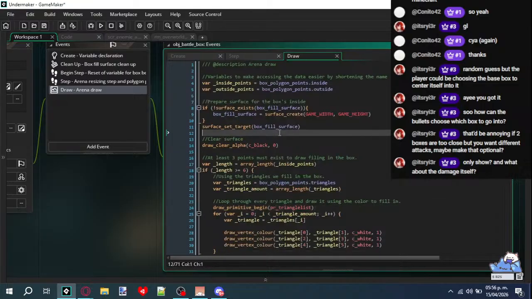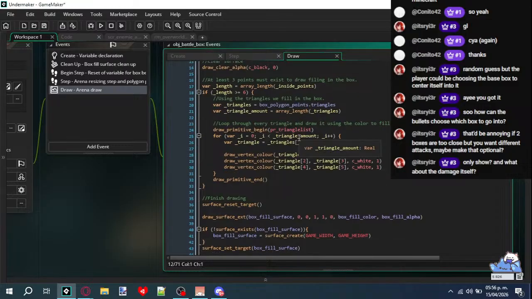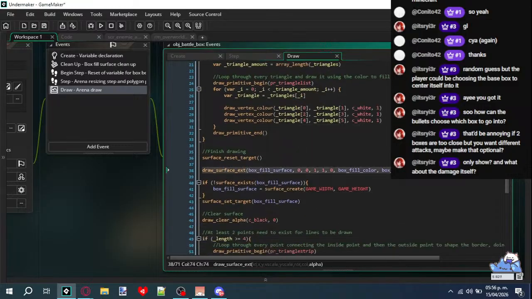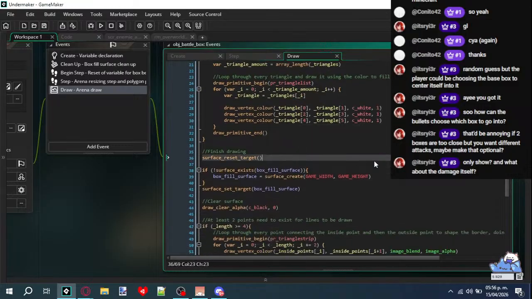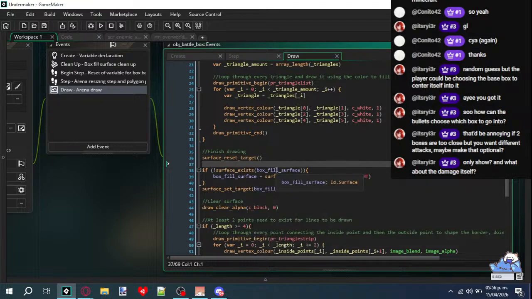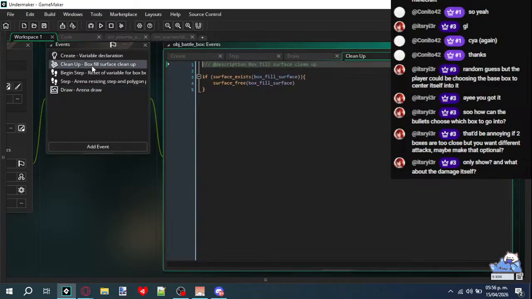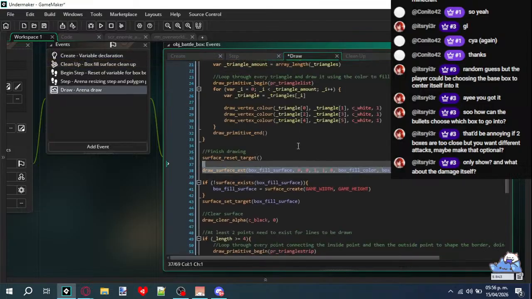What else do we do? Okay, I need now a new place for all these drawings to happen. Clean up is gonna have to include another type of stuff now.